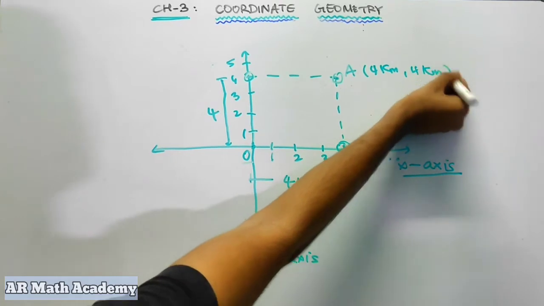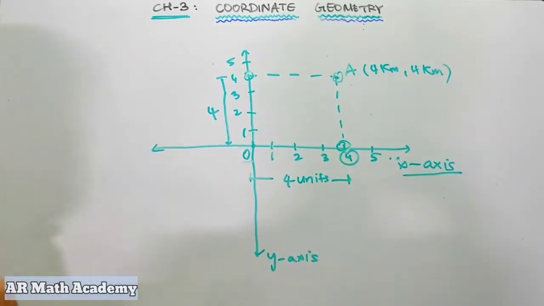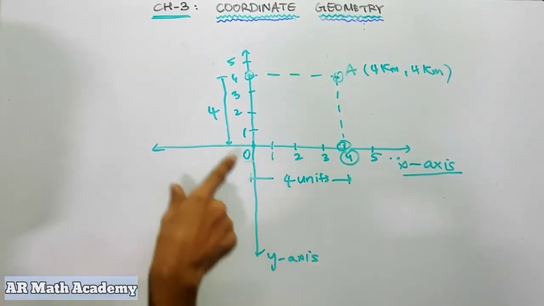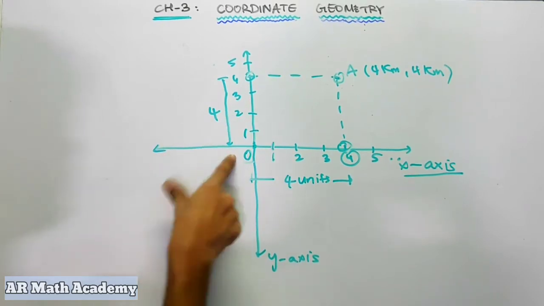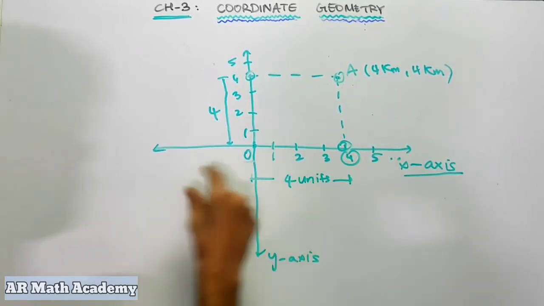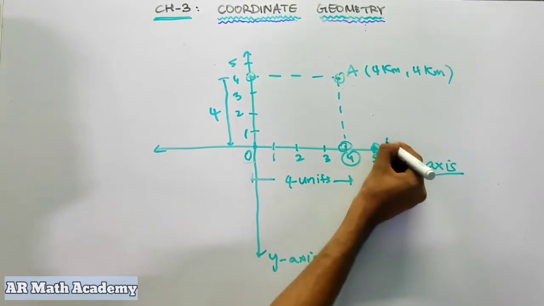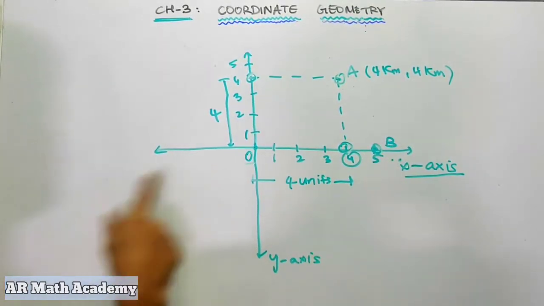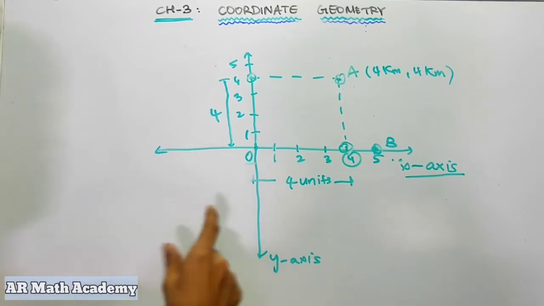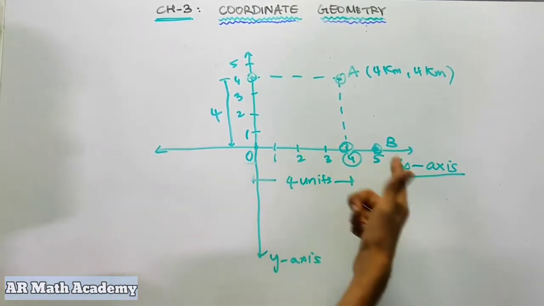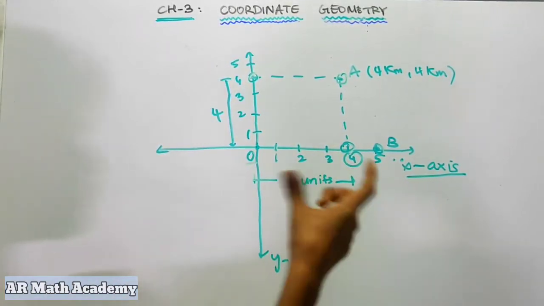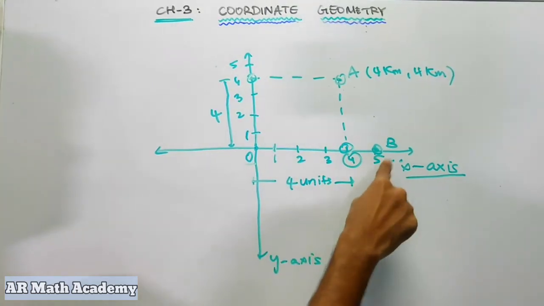So now what will my friend do with this information? My friend will make a similar plot. He will mark my house over here, and he will find out first where his house is from my house. Suppose his house is over here, which is 5. So this is my friend's house, which is B. Now this is O, which is my house. Now first my friend will locate where his house is from my house. Now he knows my house very well, so he can locate his house, which is 5.